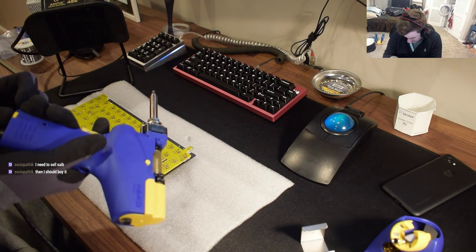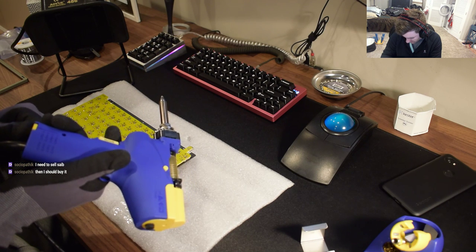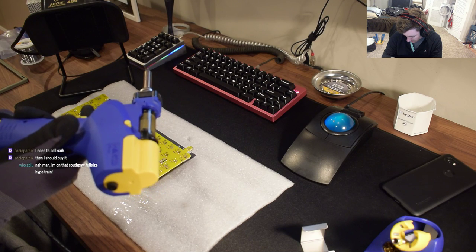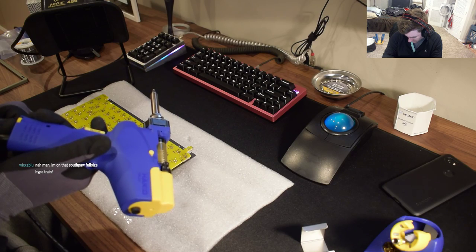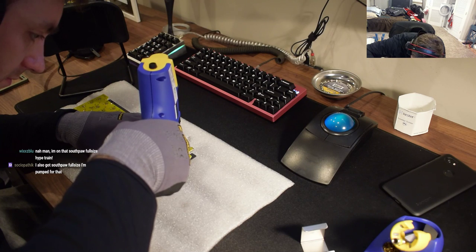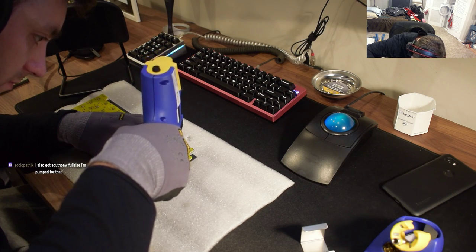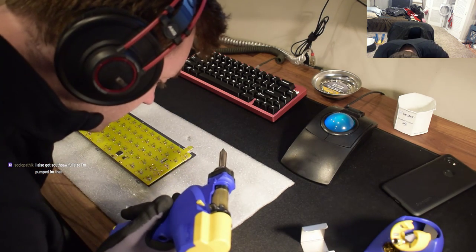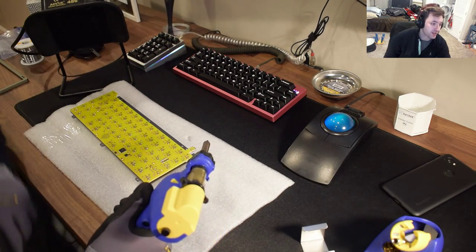Hope I don't burn any of these pads out. I got my temperature pretty low. I'm at like 650 right now. Yeah, I think I'm at like 650. Pads are looking pretty clean as they come up.